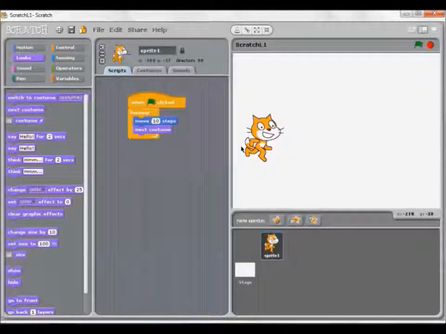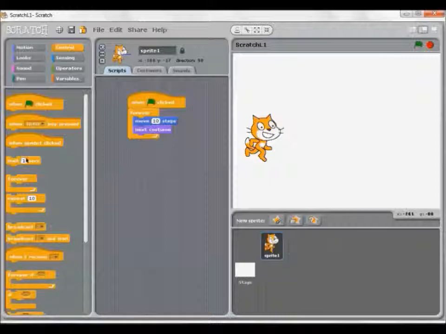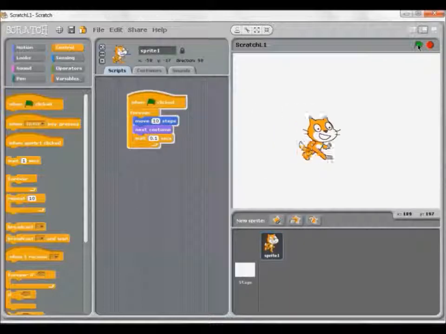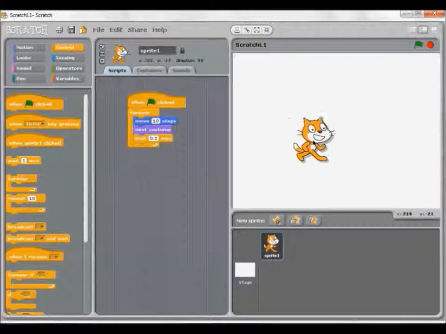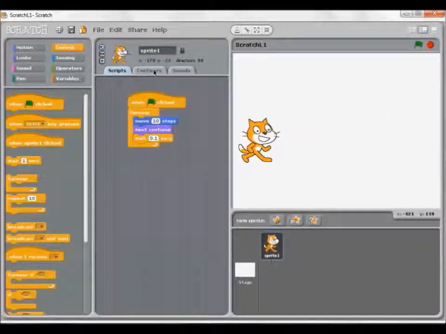It's kind of blurry. So, there is a command that sounds a little useless when you tell people about it, but it's actually quite important. There's a wait command in the control section. So you drop that in there as well. Let's make it wait for 0.1 seconds. See how this goes. Okay, that works. I mean, it doesn't really look like walking, but that's as close as we can get. If we wanted to, we could make a whole bunch more costumes and make it really accurate. But that's not what this lesson is about.